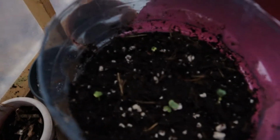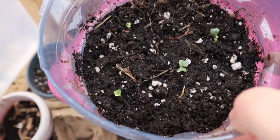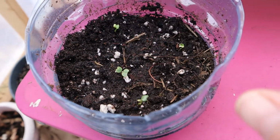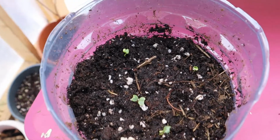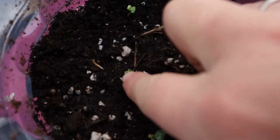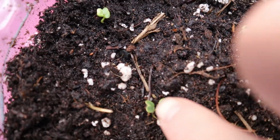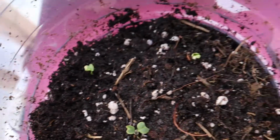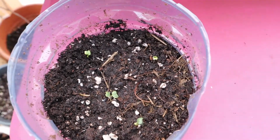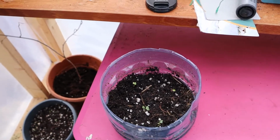So the kale did germinate and sprouted and is growing. The only difference I'm seeing with this, and I've never really grown kale before, so if you know if this is normal, if it's just because it got cold, let me know in the comment section down below. But I'm noticing some white around the first set of leaves. And then that one there, this one has quite a bit of white. So I don't know if that's from the cold or what, but I'll keep you guys updated on how these do out in just the plastic greenhouse.